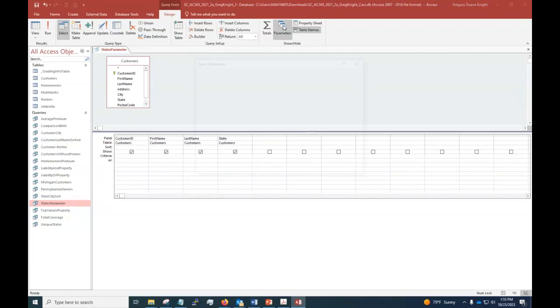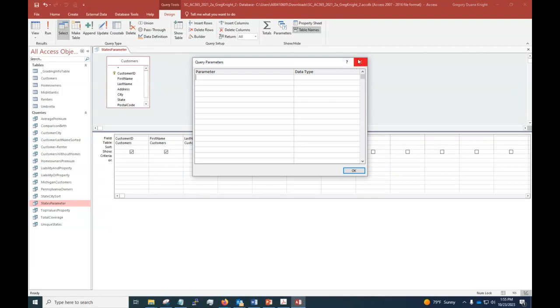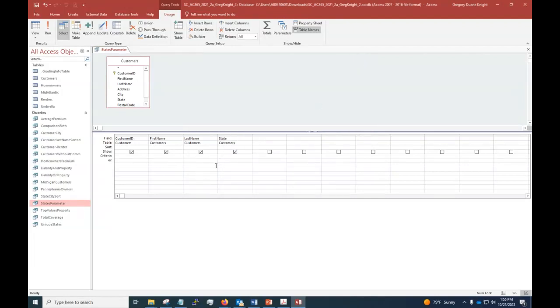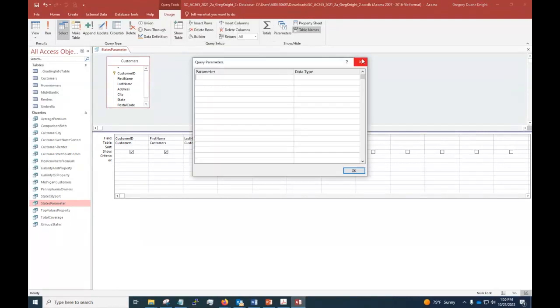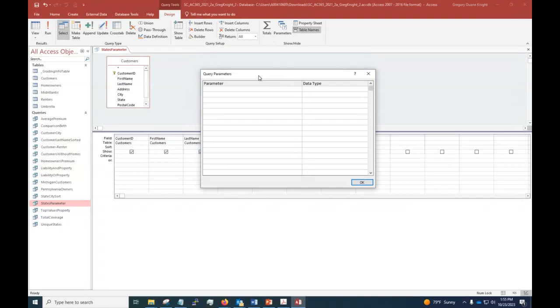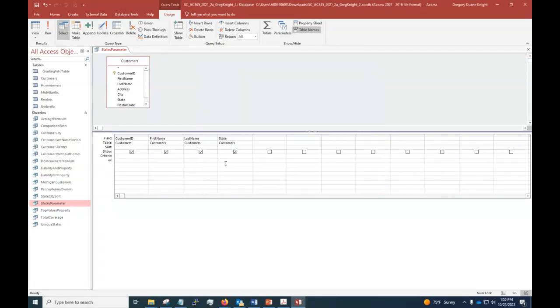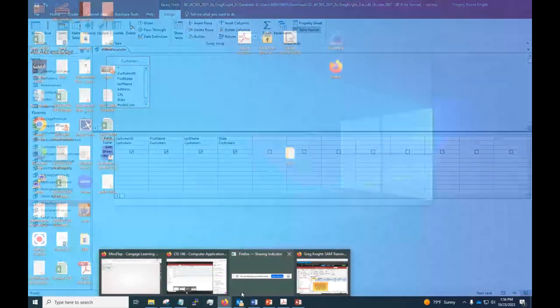All right, so we're going to enter a parameter criteria. That's another one I think I'm going to have to use the lesson for.